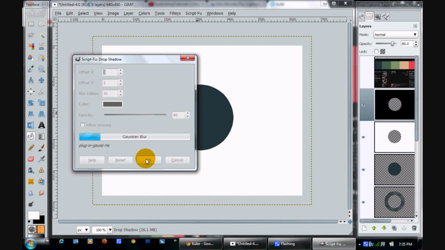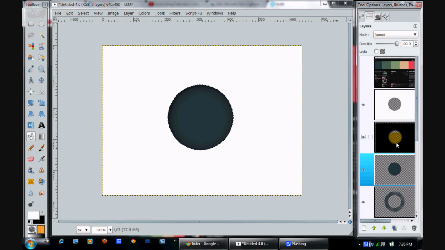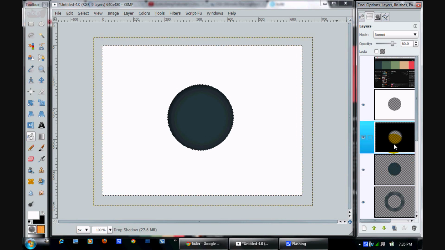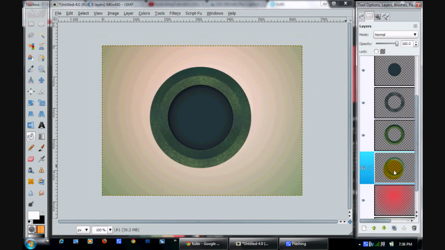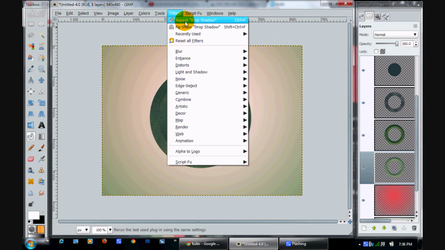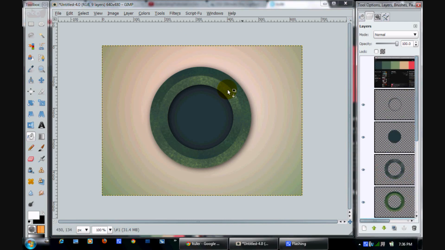And you're going to click OK. Now you're going to alpha to selection your circle, click Control-I, and then delete the inner shadow. So basically the only thing that shows up is what's inside the circle. Select none, and you're just going to delete your white layer. Now what you're going to do for some added effects, you're going to select your ring again, the non-contrasted layer, and you're going to do repeat drop shadow, and put that at the bottom. And it has a pretty good effect.